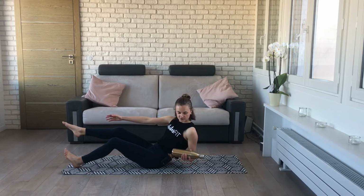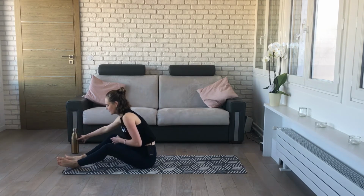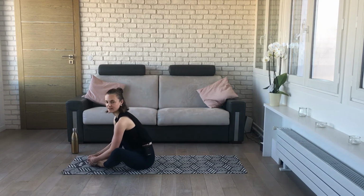Really feel both of those obliques going for it. Last 3. And in. Nice. Last 2. Perfect. Last time. And then de-rotating and coming all the way out. And just relaxing your weight off. Let's just open through the hips a little bit. Gonna take my feet, pulling my feet in, and just letting myself relax forward. Excellent.